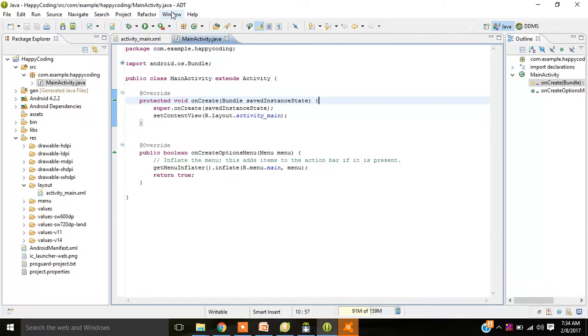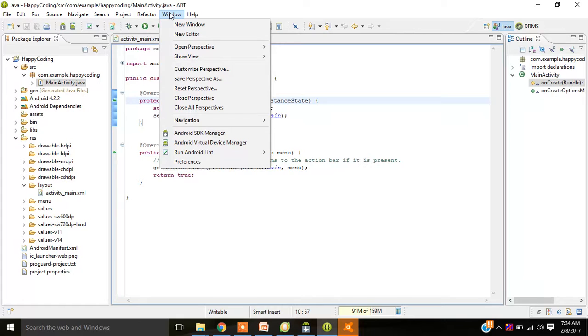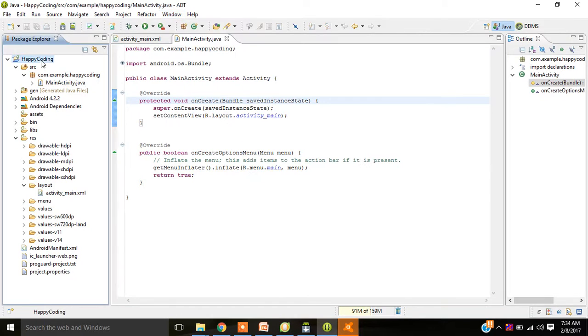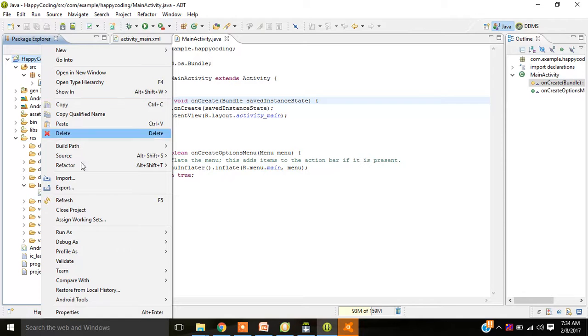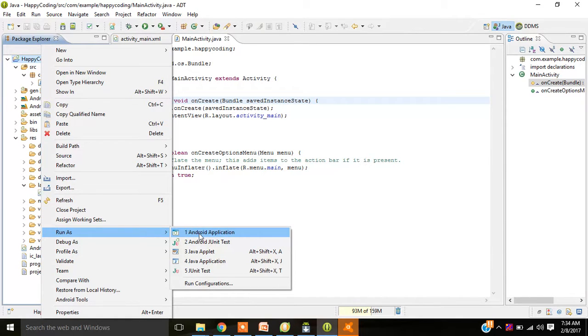To execute this application, you can execute and see it on your PC. Here you will have virtual devices, which are just like your phone, or you can also execute this on your phone. To execute on your phone, just connect your phone with the settings that I have previously mentioned, then right click here and run as Android application.